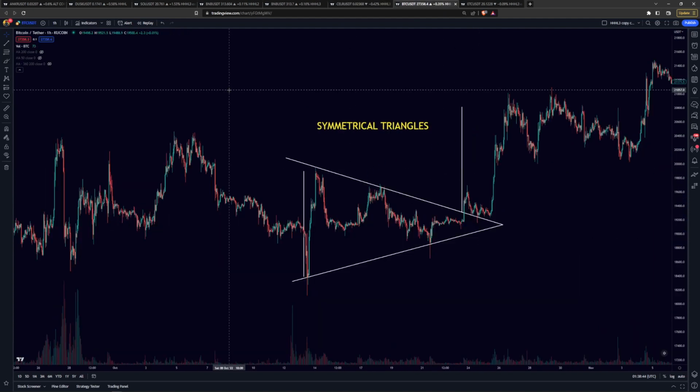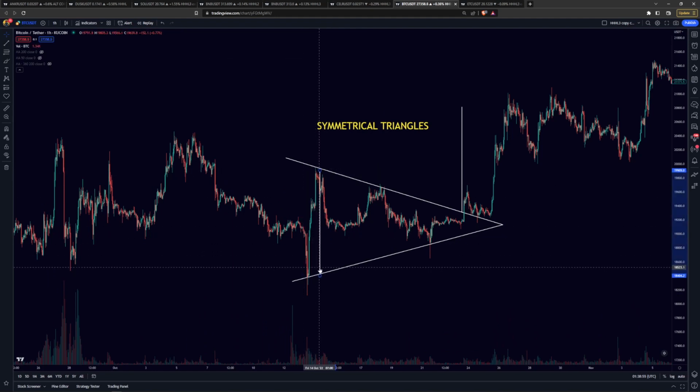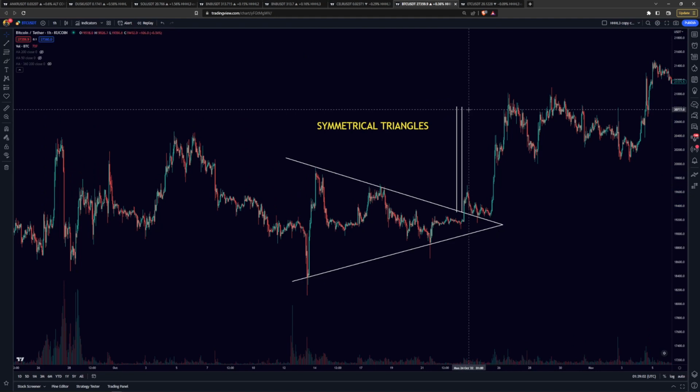All right, same thing here with the depth of the pattern. This is a symmetrical triangle. So for a symmetrical triangle, you're using the largest opening side of the triangle for the measured move. So the distance between this swing and this swing becomes the measured move for a symmetrical triangle. Put it over here at the breakout point. And again, these are just approximations. They're not always perfect. It just depends which resistance other traders are looking at, but these are definitely a great guide to help you.